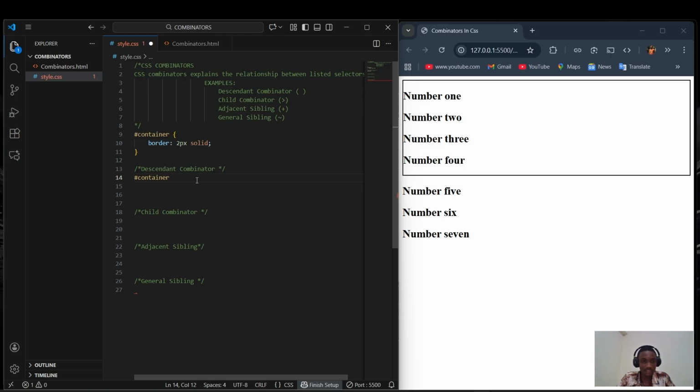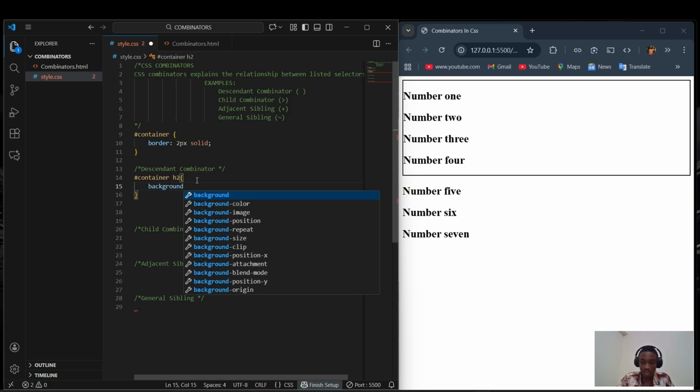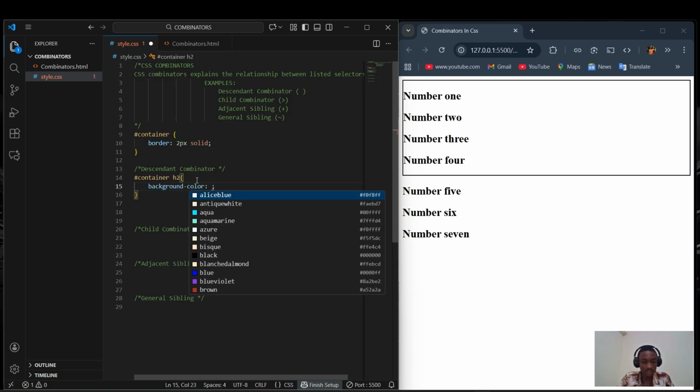Then after the space, we bring the other selector, that is the element which we want to apply the styling to. So we want to apply the styling to all h2 elements. Then we open our bracket. Then we apply any styling method. So let's use background color, let's make it maybe blue. Yes.